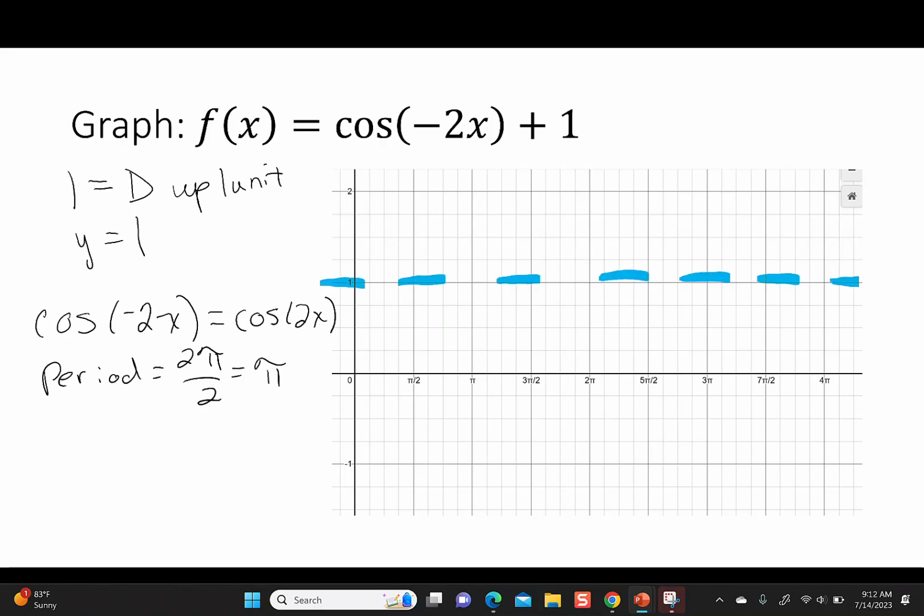Before I draw my points on the graph, I'm going to look at the period pi and divide it by 4. This shows me where I should have my max, my min, and my intercepts. So starting at the midline, I should go 1 up to get my max. Then at pi over 4, I should be at the midline. At pi over 2, I should be at my min, which will be at 0. At 3 pi over 4, I'll be on the midline again. When I get to pi, I'll be back to the max. When the period changes, the points where the max and the min occur will change as well. Let's put in one more period of cosine. So go back to the midline, back to our minimum, back to midline, back to our maximum.